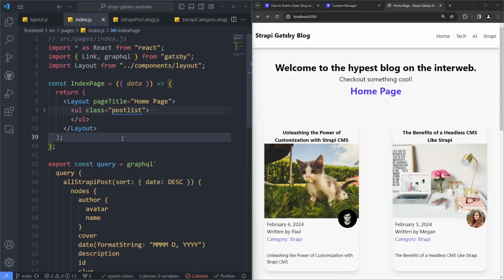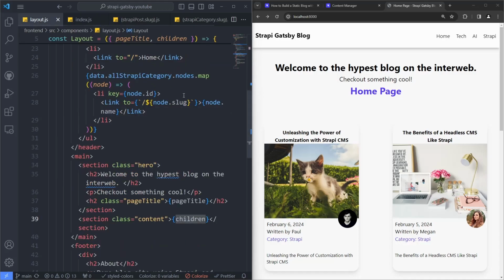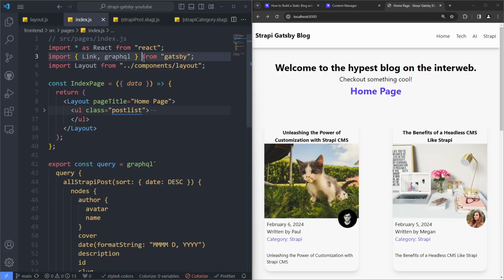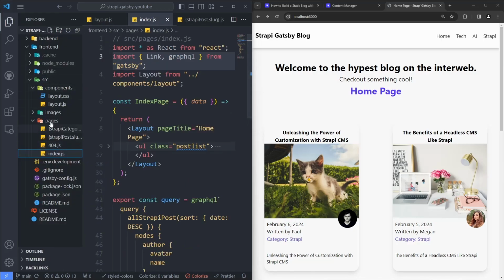So Index.js is also going to be importing a link and GraphQL from Gatsby, but there's no useStaticQuery, right? We had that over here. We no longer have that. And the reason why is because we do queries a little bit differently in pages. So layout, if you remember, was a component, while Index.js is a page, right?